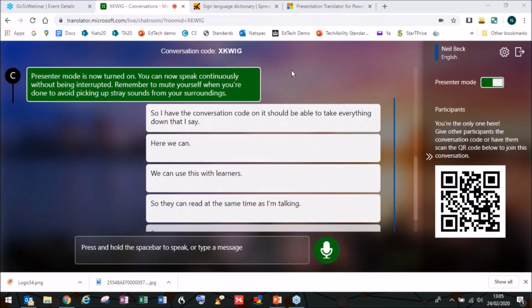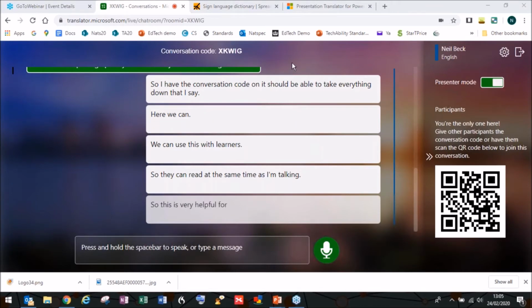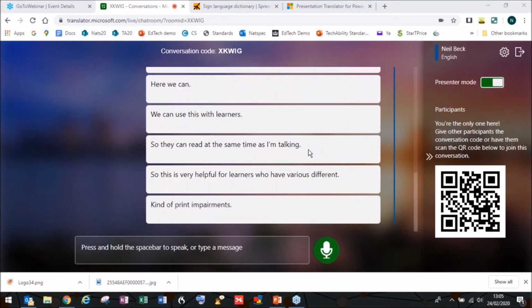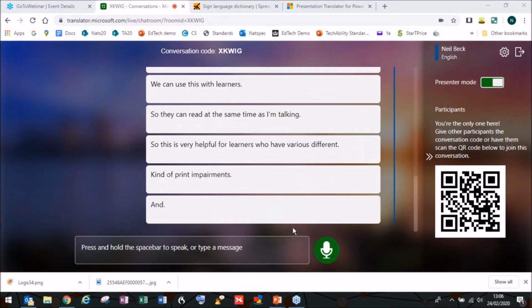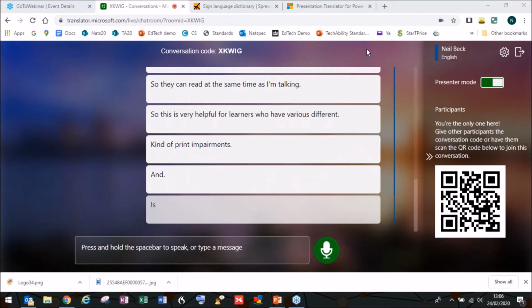So this is very helpful for learners who have various different kind of print impairments, and is useful to see what people are saying. Sometimes it makes hilarious mistakes, but that's all fine. At least it gives you an idea of what's going on.